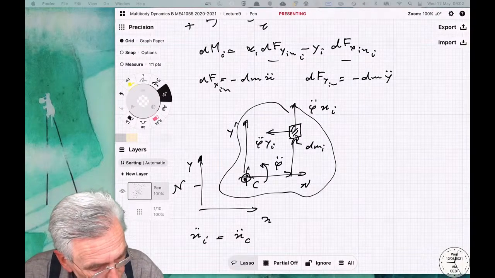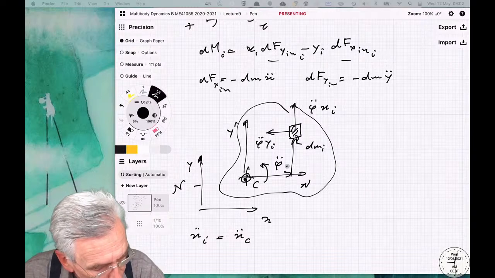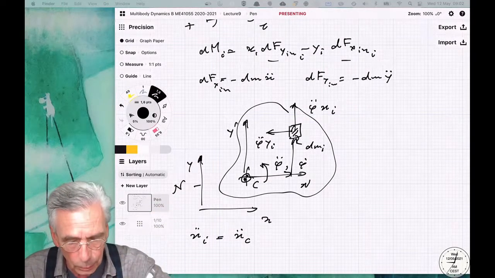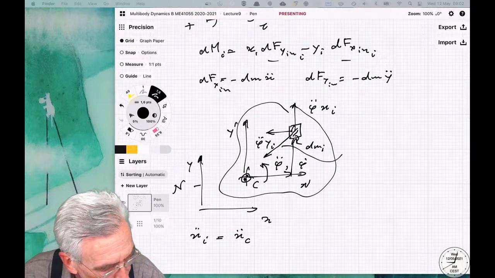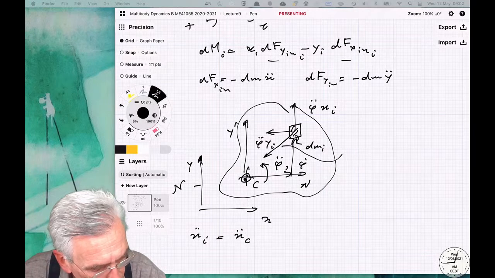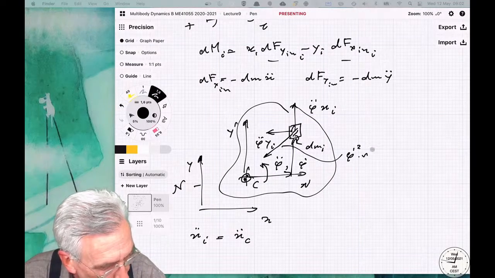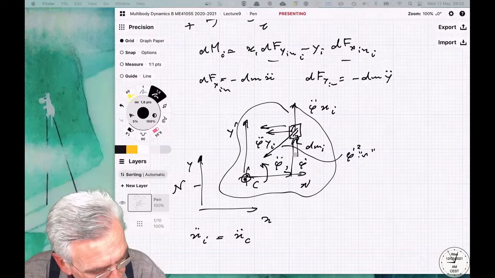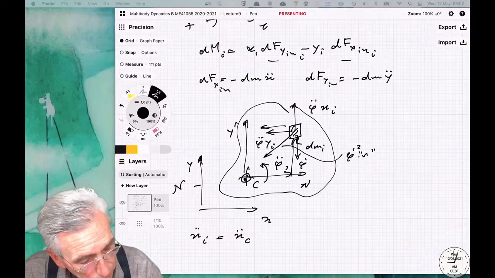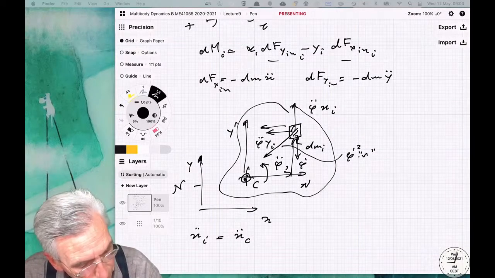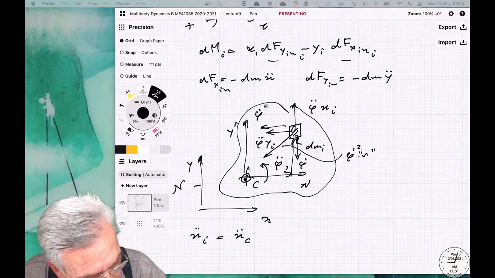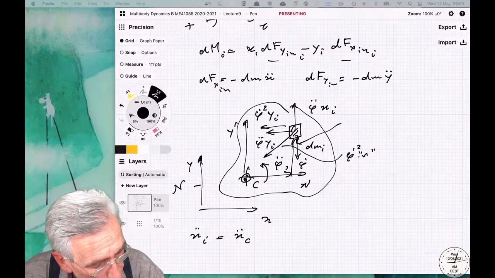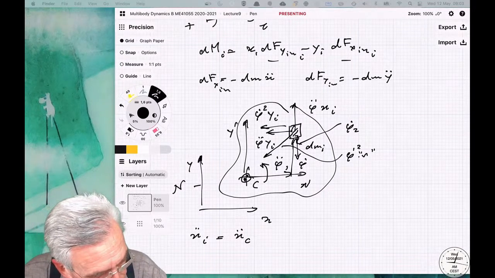But we also have an angular speed, so we also have a phi dot. And most of you still remember that you then have a centrifugal acceleration inward. So there is a net centrifugal acceleration here, omega squared, let's write phi dot squared, phi dot squared times r, and r is of course this distance. But we need the components, so there's a component here and a component here. The component here is this distance times phi dot squared. So this guy is phi dot squared times this distance, and that is the y_i. And this guy is phi dot squared times this distance, and that's the x_i.